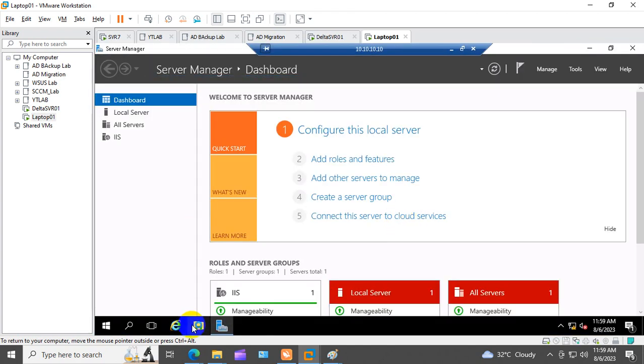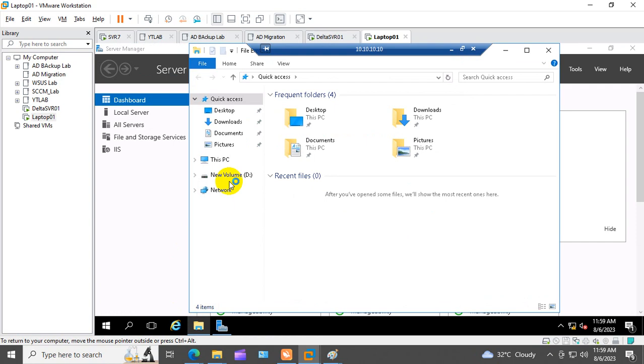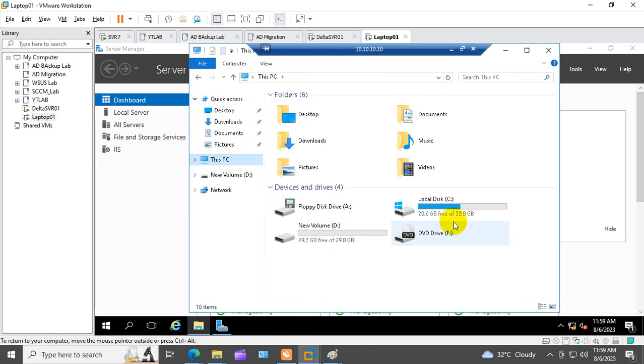Okay, now how could I know that the C drive is increased or not? Let's see. See that the C drive has almost increased by 20 GB.